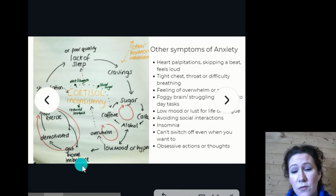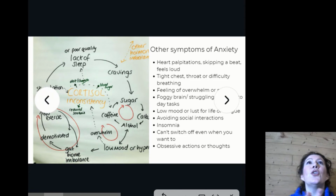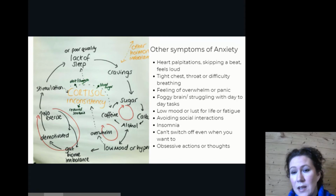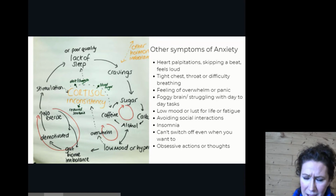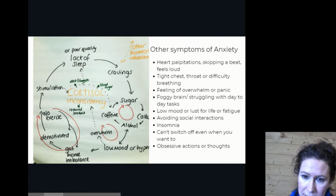So obviously, if we're feeling rubbish, if we're not taking in the nutrients, if we're always on a sugar high, then we start to eventually feel demotivated over time. So you go through different stages. Initially, you're wired and tired. That's stage 1. That's why you're kind of hyper. You can't sleep because you're hyper all the time, because you've got all these stimulants going on. And the next phase is when your blood sugar gets completely knocked out. That gives you all those really lethargic moments, afternoon slumps and headaches, and feeling irritable unless you eat, and then complete exhaustion, which is what I had at one point. I couldn't even go for a walk without lying down.